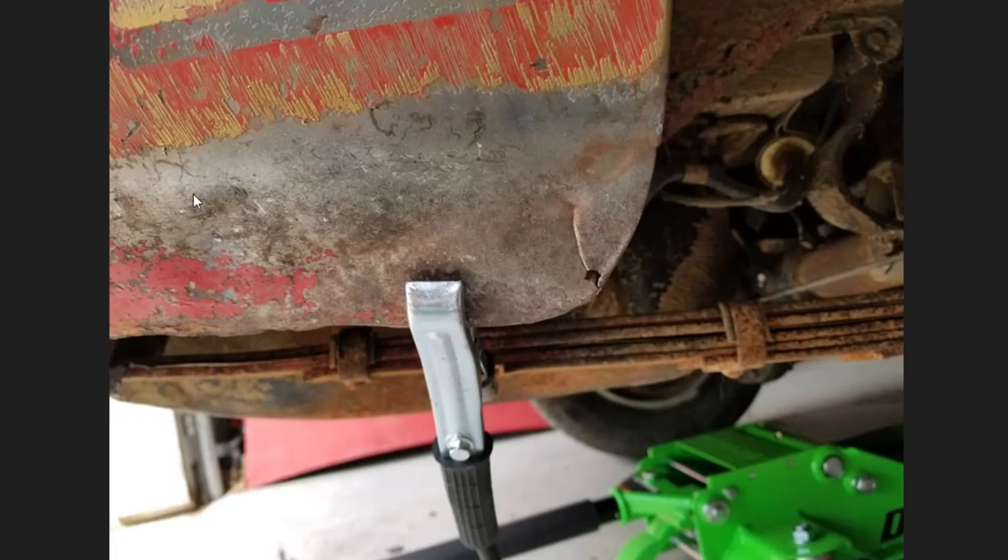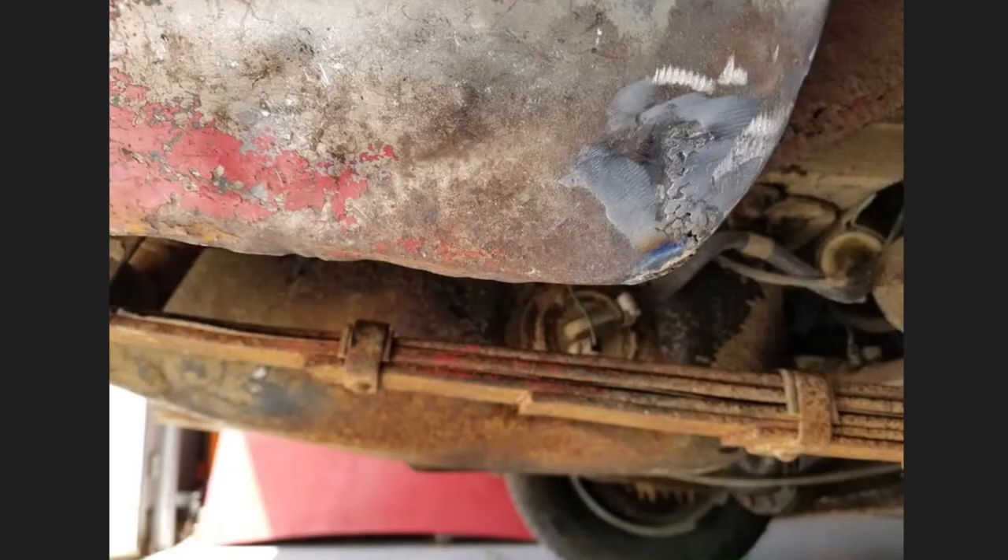We banged it out with a little ball peen, and I have a flat hammer that I use as a kind of a portable anvil. We flattened it out the best we could to reform the shape. This is the underside right here — you can see the crease and that little bend that keeps it rigid. When that gets split, it'll tear the metal. Here is after initial welding. Once you weld it, you've got to get all the flack off and get it nice and clean. Before you get ready to bondo it, you have to rough up the material so that the bondo will stick to the metal.